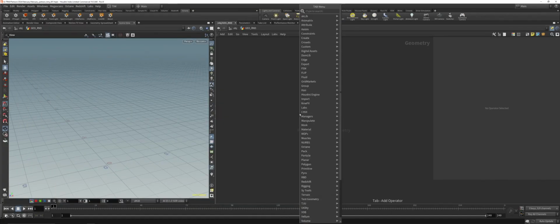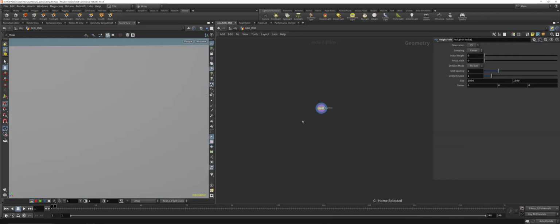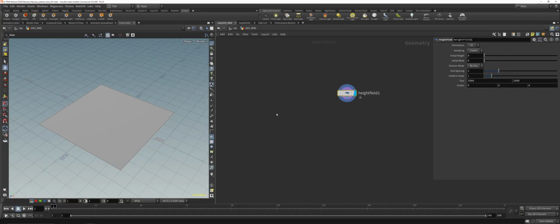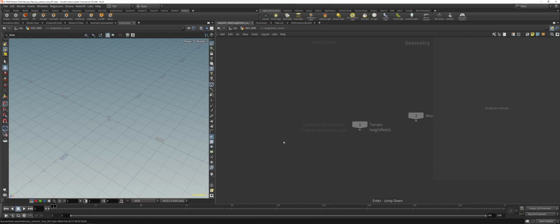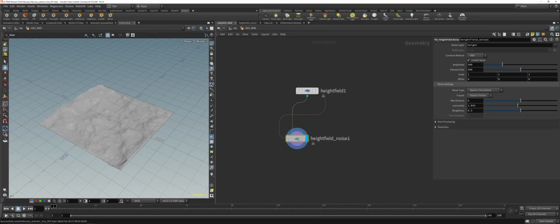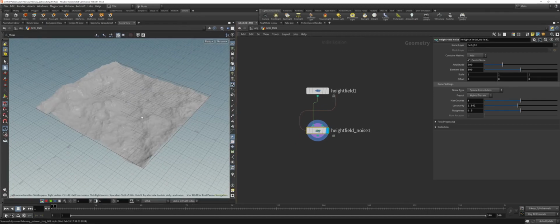Okay, let's start with a height field. Unexpected height field drop. What I want to do is try out making a sliced height field, because why not? A height field, then a height field noise. Let's create a simple height field here.